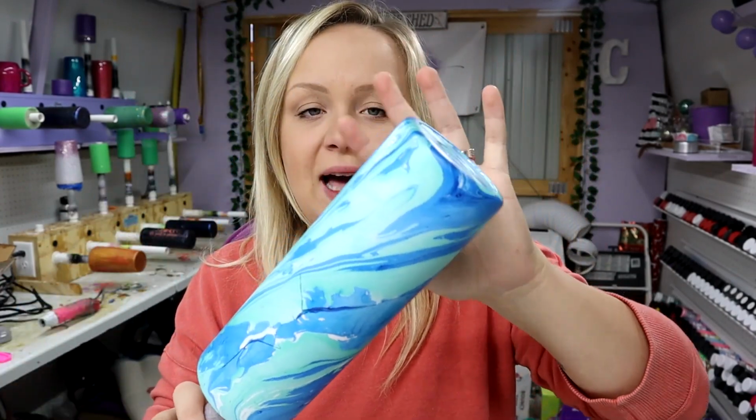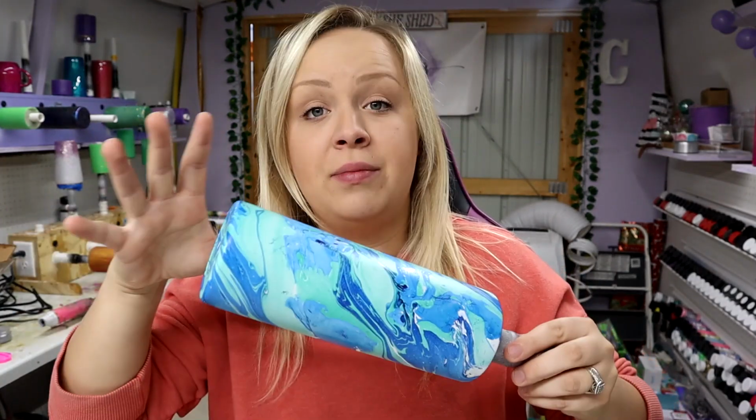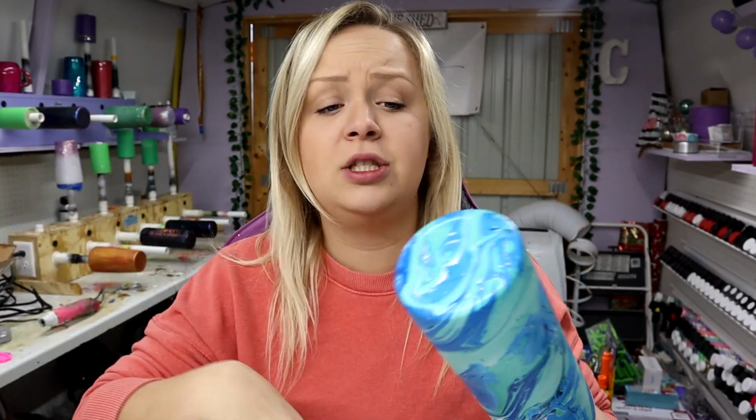And I'm going to kind of double up on this because I'm going to add some sand to the bottom here. So after I Mod Podge the entire thing, while the Mod Podge is still wet, that's when I'm going to apply the sand, so I don't have to wait for the Mod Podge to dry and then Mod Podge it again. So do it all in one step.